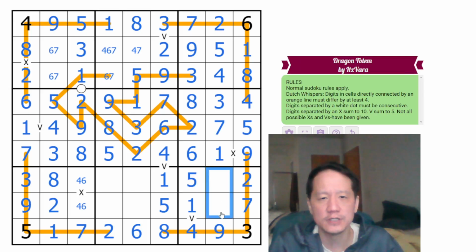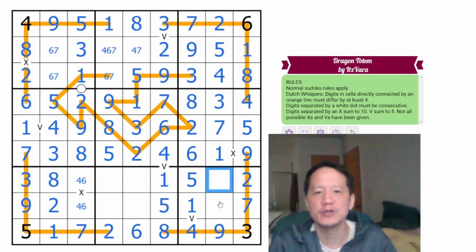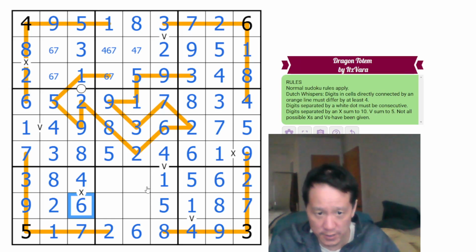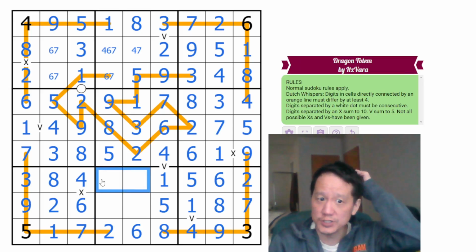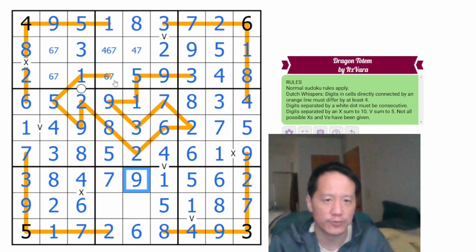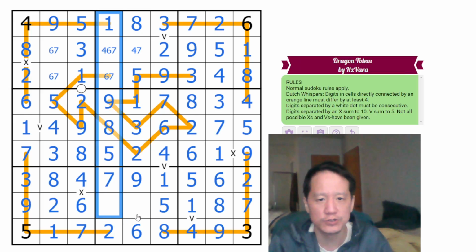Last 2 digits here are 6 and 8, but this can't be an 8 because of this 8, so this must be a 6, which makes that an 8, which makes this 4, and therefore this is a 6. The last 2 digits here are 7 and 9, but this can't be 9, so this is a 7, which makes that 9, and therefore that shows this is just normal Sudoku.